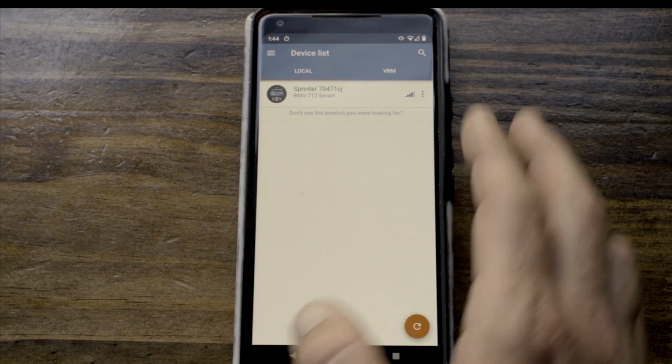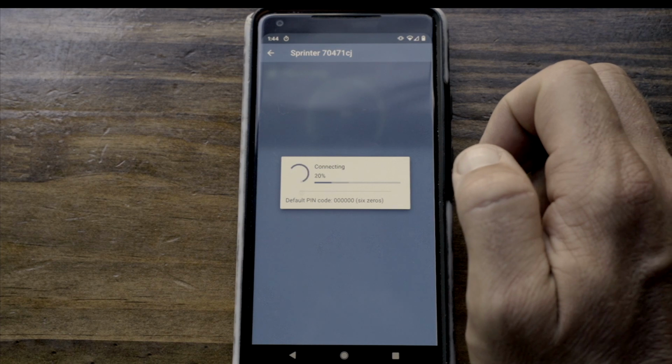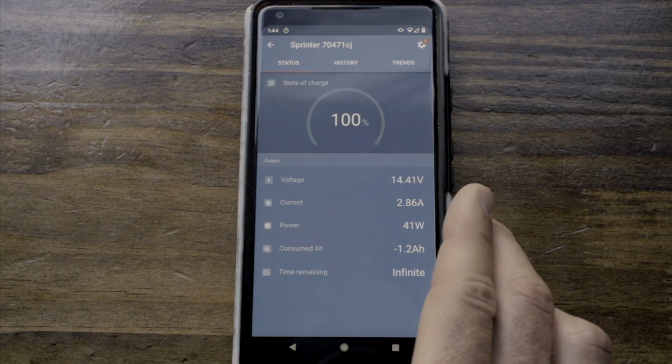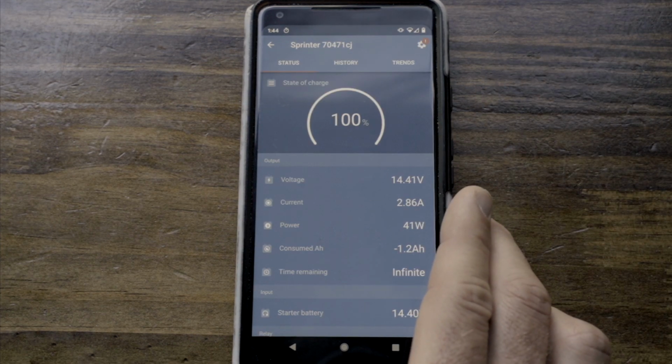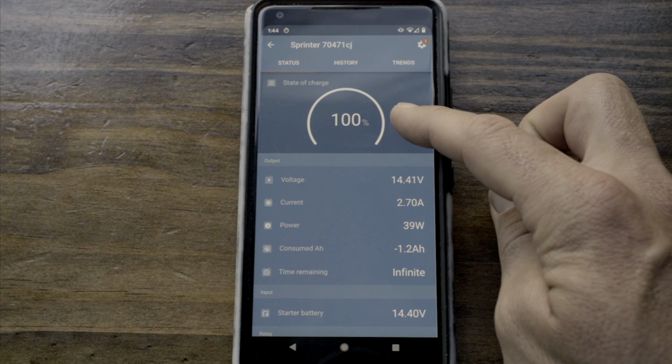Let's go over the application we use to monitor our solar. This is a Victron Connect app, kind of an industry standard. Most people have this with their solar hookups. I'm sure there's other ones out there, but this is what we have. So up here you have your state of charge.